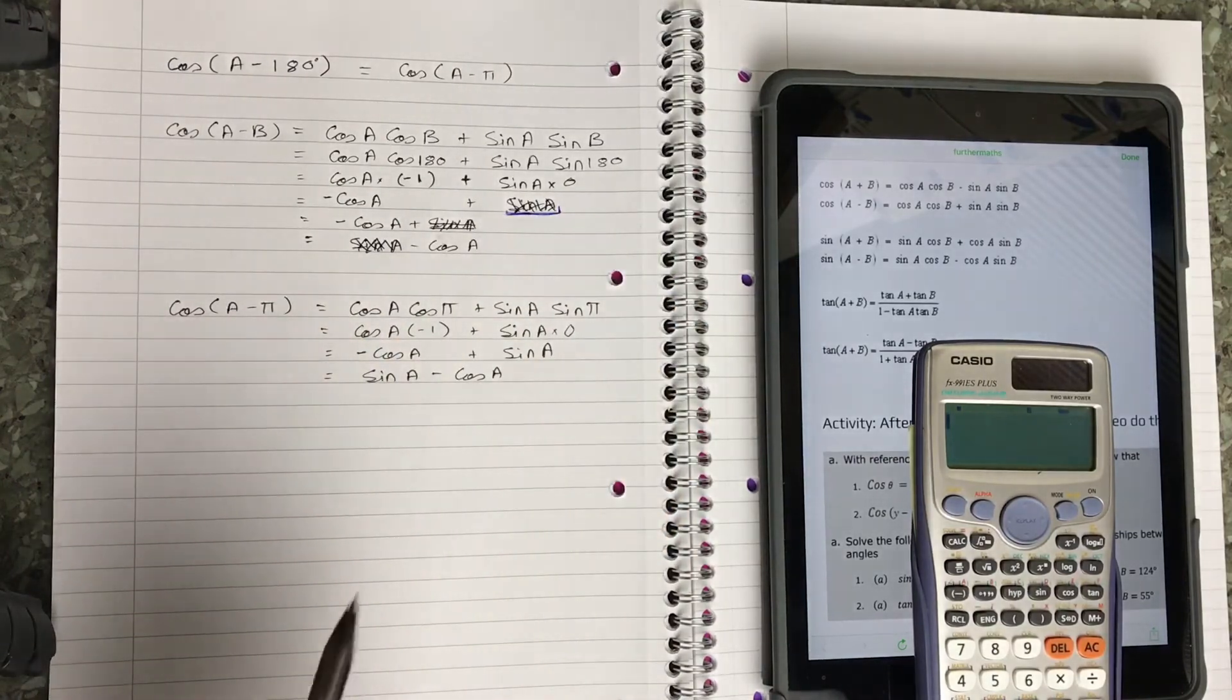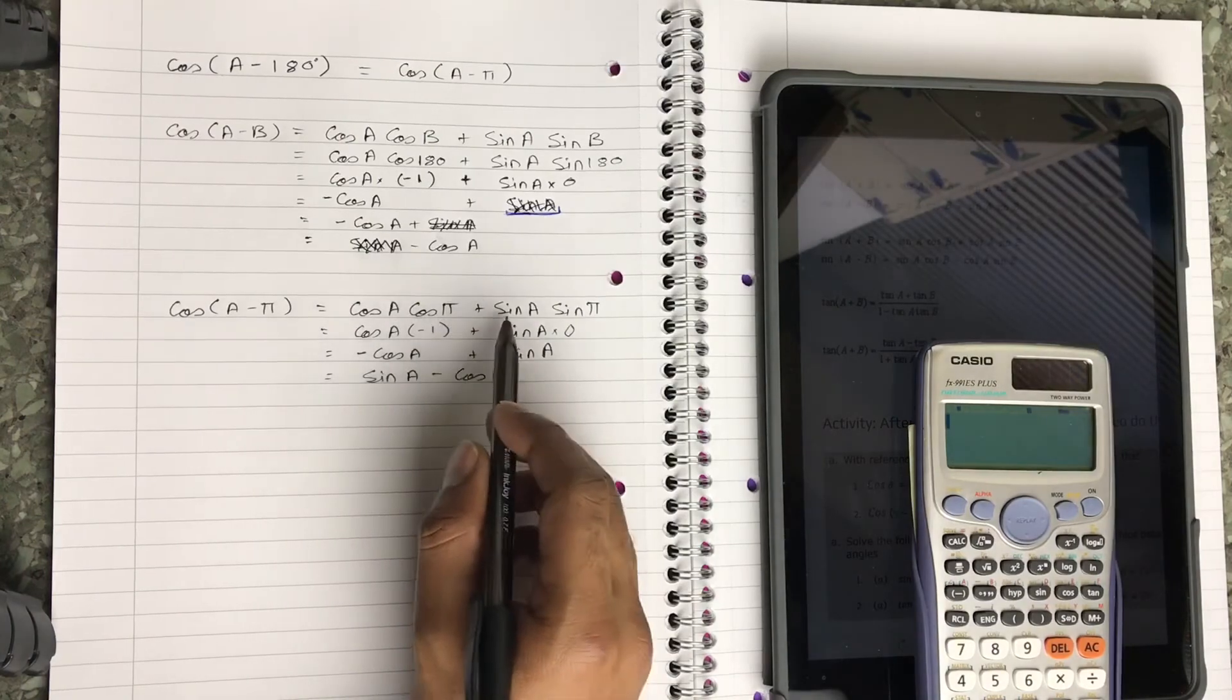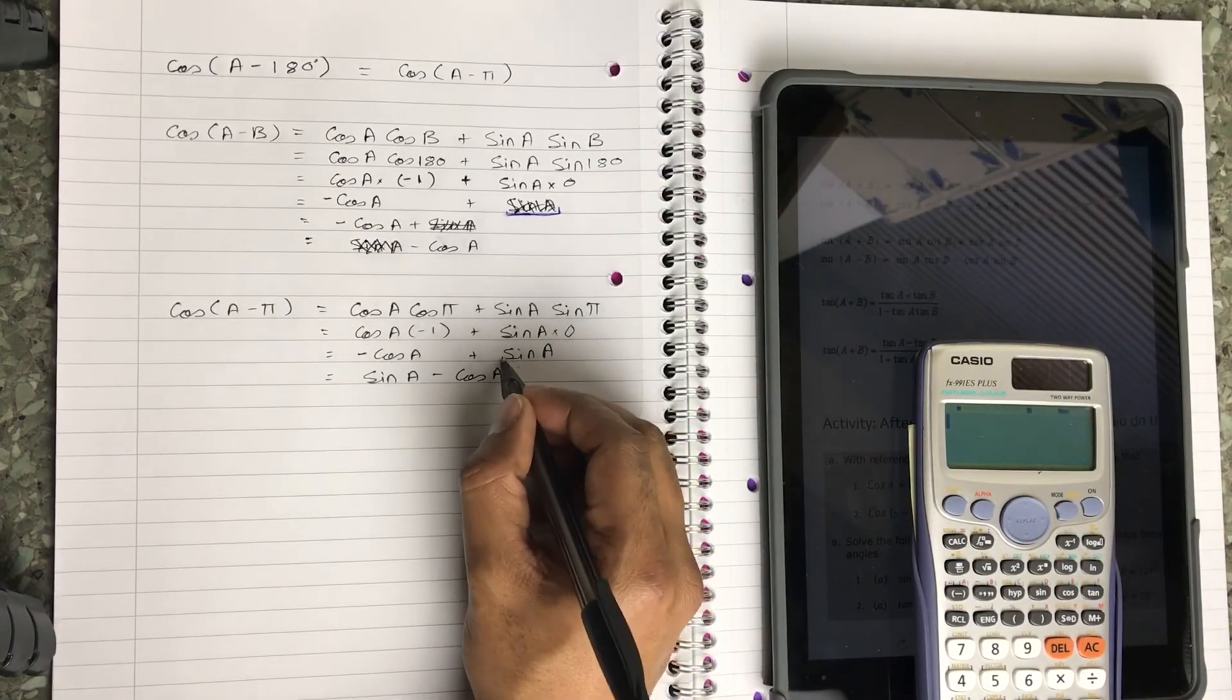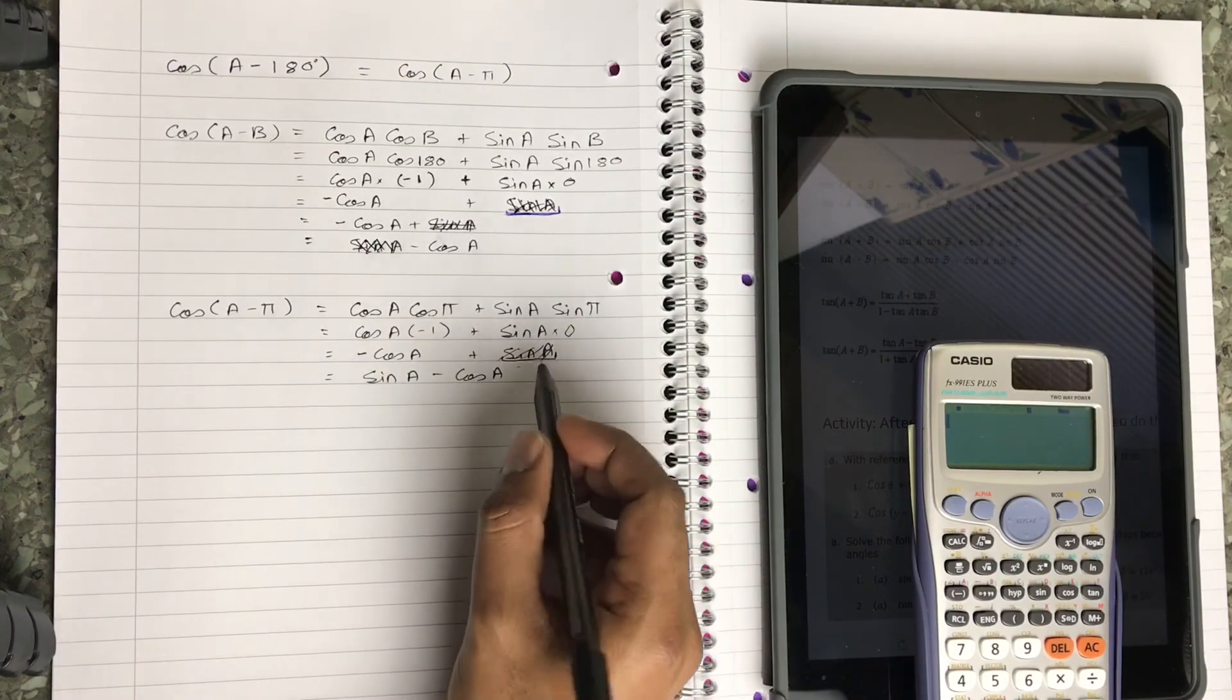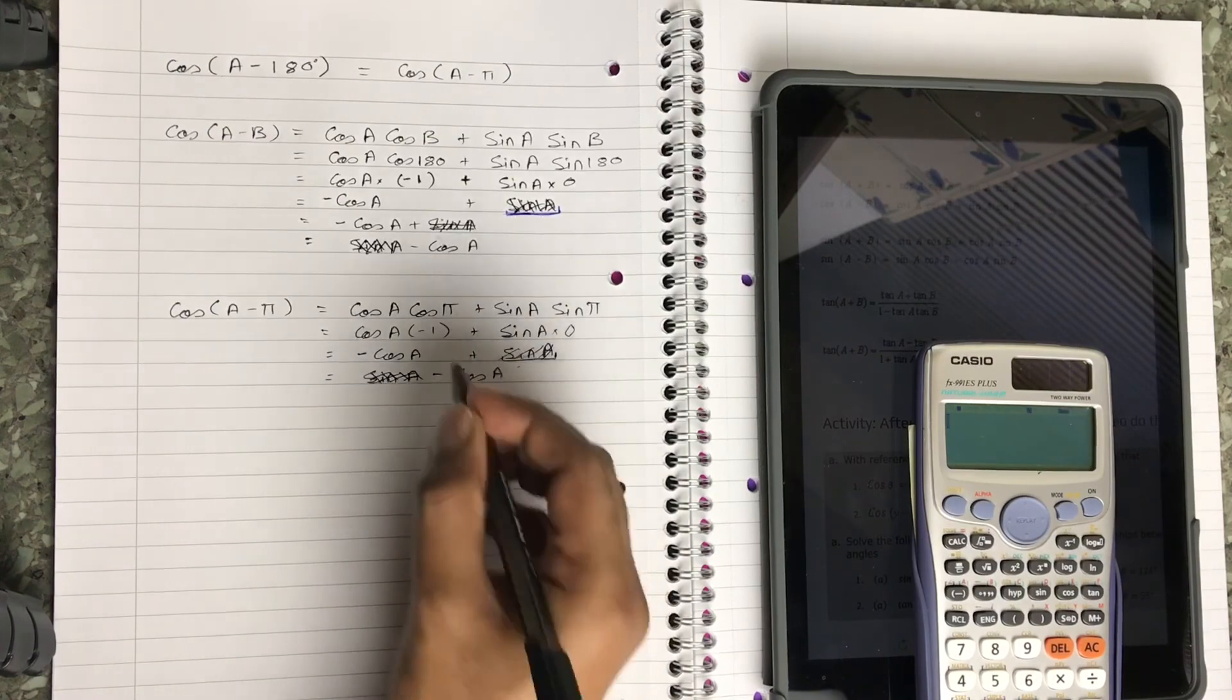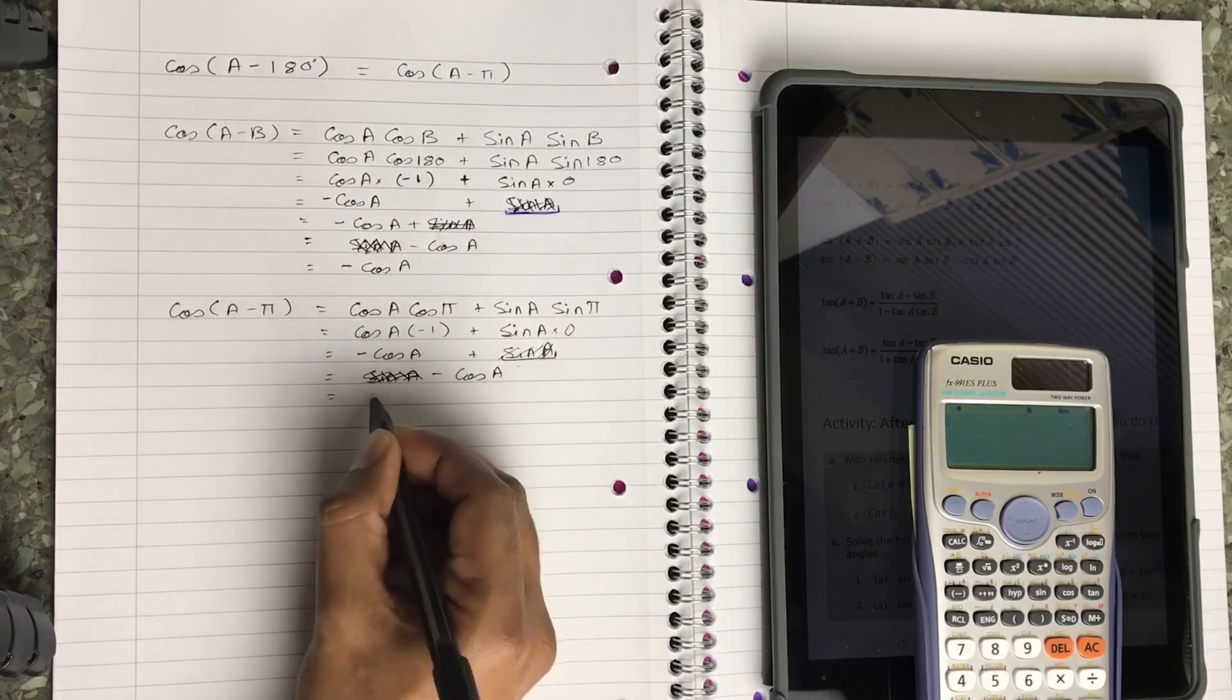And my final answer will be - there is no sin(A), it's going to be -cos(A). Second bit: cos(A)cos(π) + sin(A)sin(π). Again I made the same mistake over here - sin(A), so cancel it. And there you go. So this is going to be equal to -cos(A), and so is this.